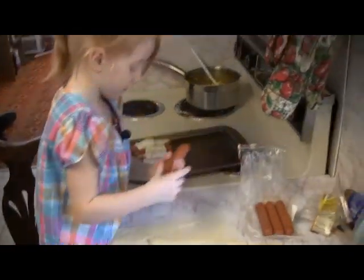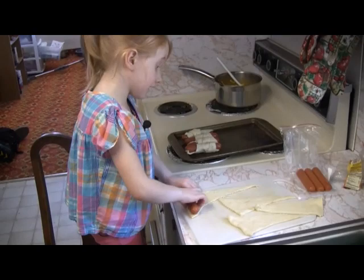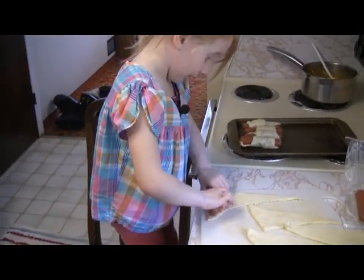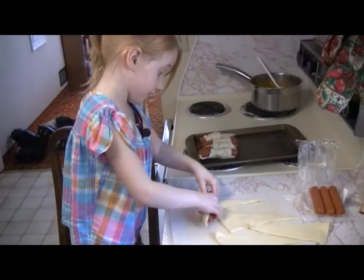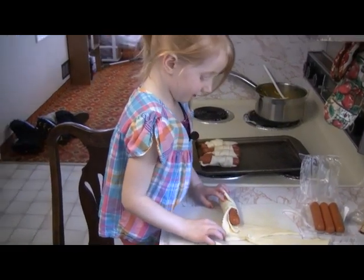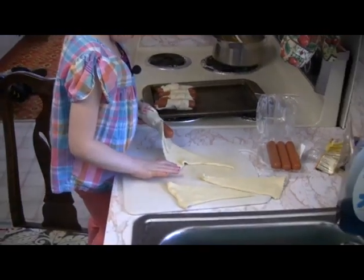Okay. Why are we doing pigs in a blanket today? Because we didn't get to do them last night. And now we're doing it, wrapping up all of it. It sticks.